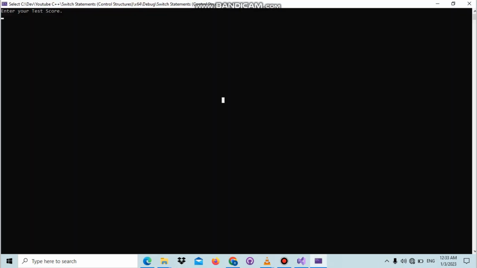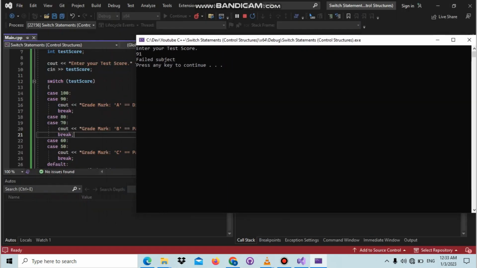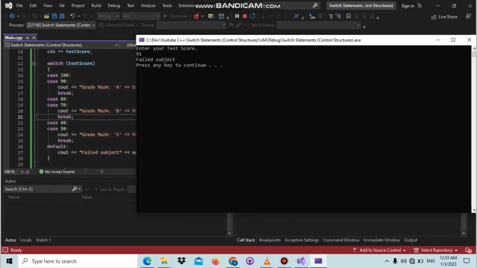Awesome. Let's say, for example, the student got 91% as his test mark. If you press enter, you see "failed subject", which means the condition based on the evaluation expressions here has no case for 91.